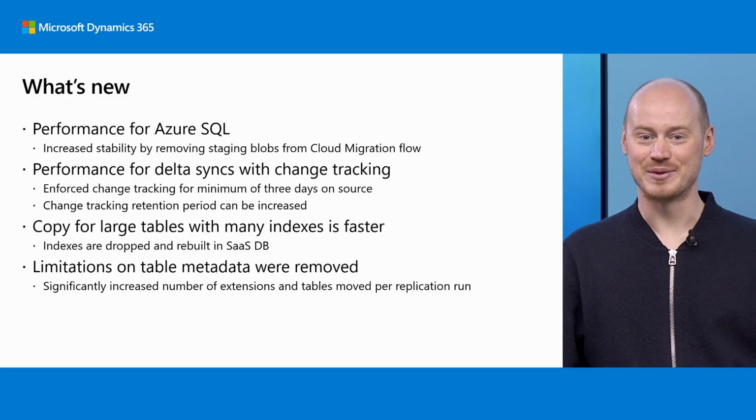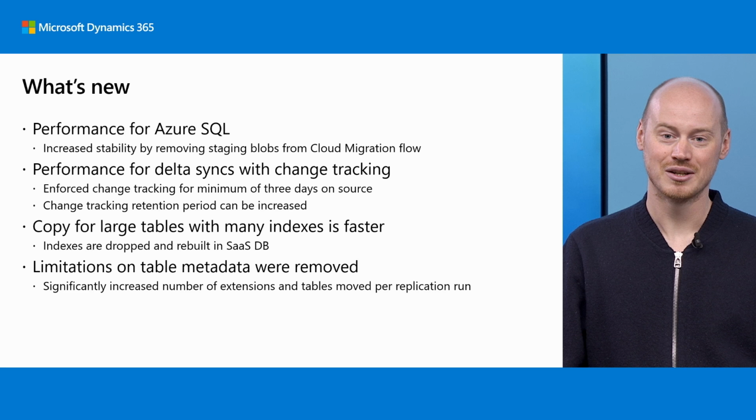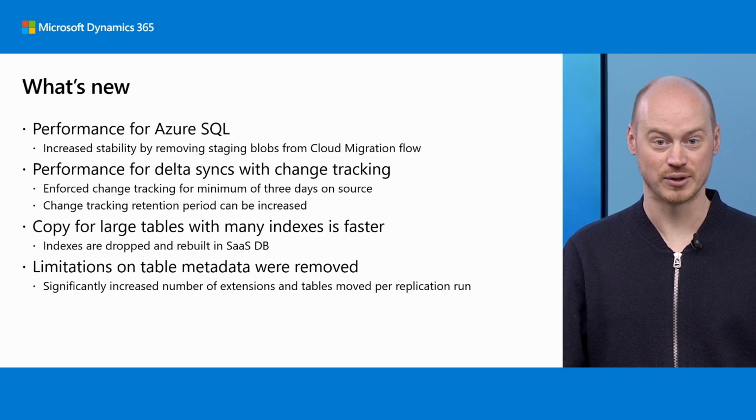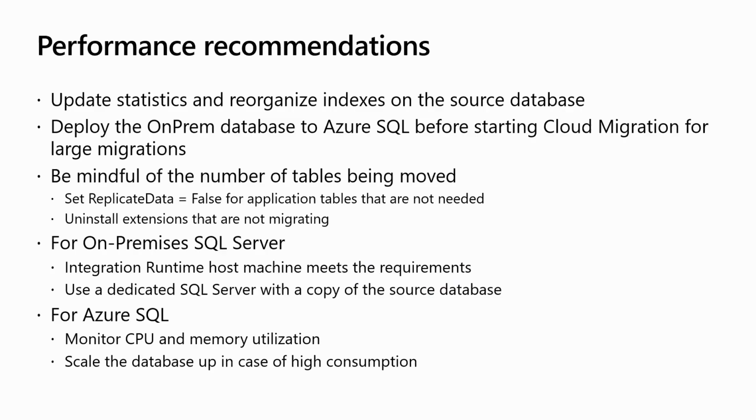Finally, we've removed some limitations on table metadata that were limiting the number of tables and tables belonging to your extensions that you could move per replication run. So the number of tables you can move per replication run will be significantly increased as part of this release wave. After these performance improvements that we're making in the next wave, we still have the following recommendations for you to ensure that your migration runs as performantly as possible.